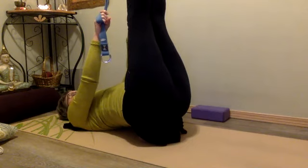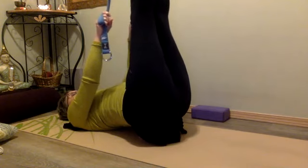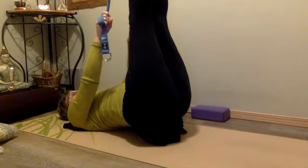Coming back to your full body breath. So breathing that energy and prana to the edges of your skin. And as you exhale, drawing back to center.